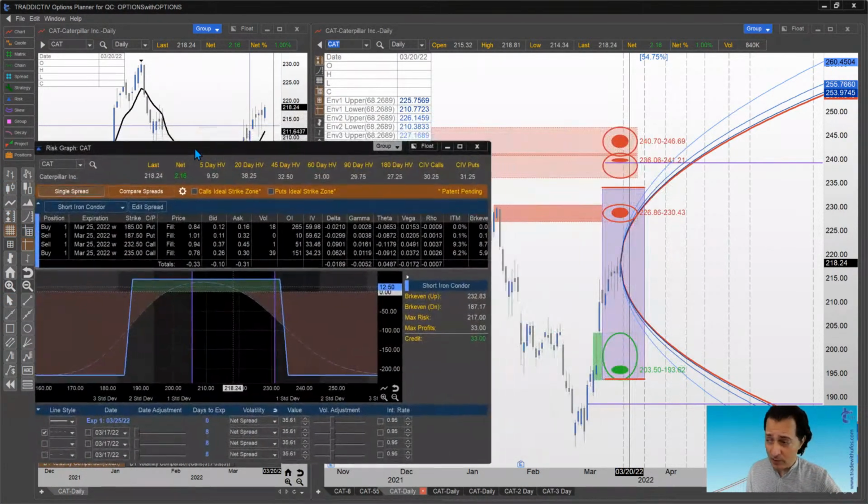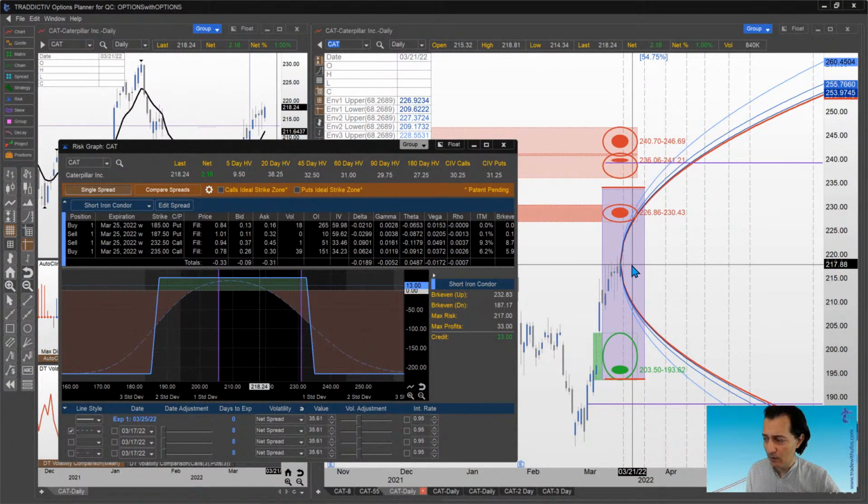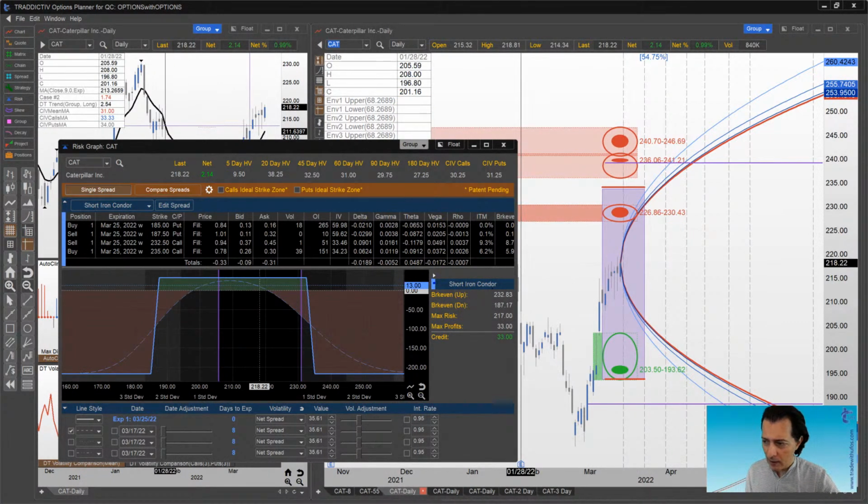And it's one of the reasons why, while the stock didn't stay exactly at 213, which is when we took the trade, and moved up by $5 or something like that to 218, the trade is currently making $13 per contract, knowing that the maximum this trade would make per contract is 33, which was the credit collected when I got filled on this trade, which, by the way, I got filled after the session was over last Thursday.